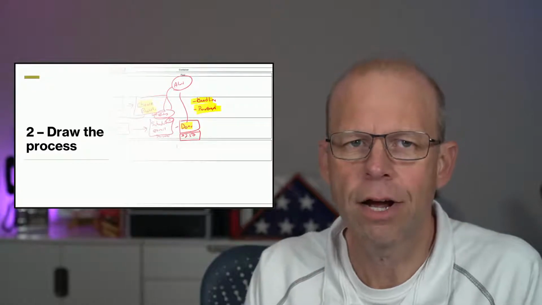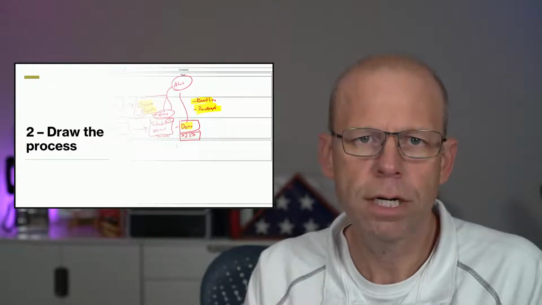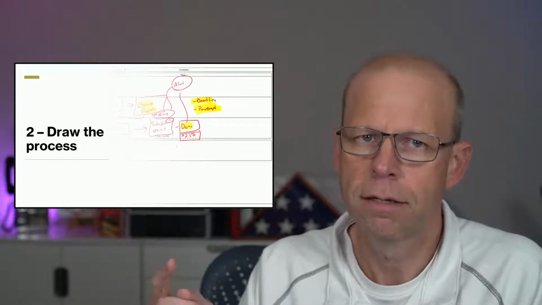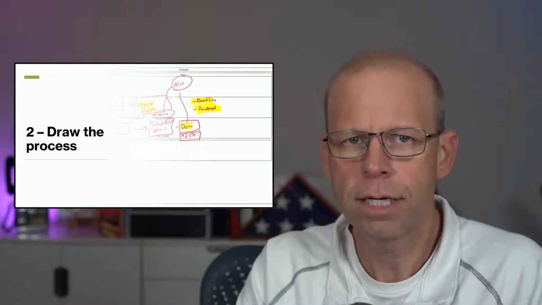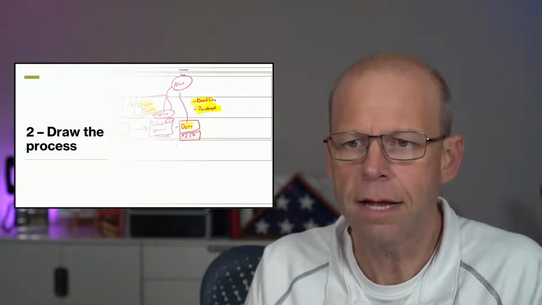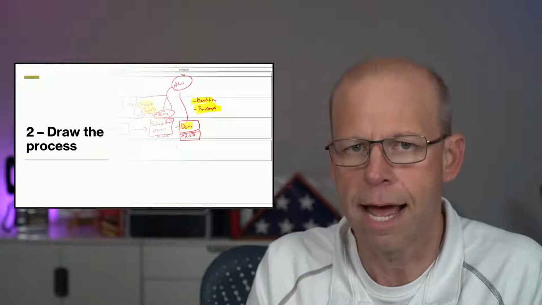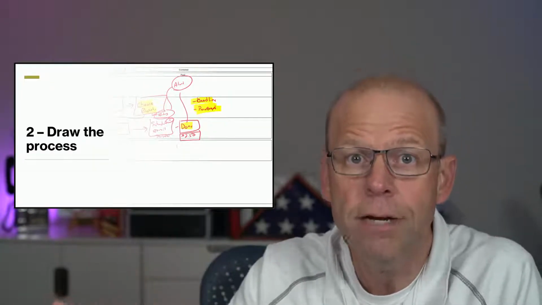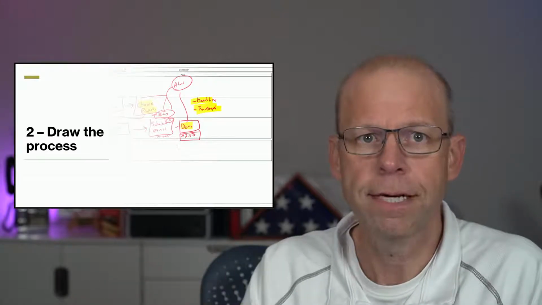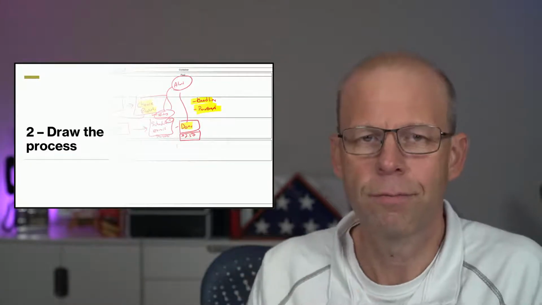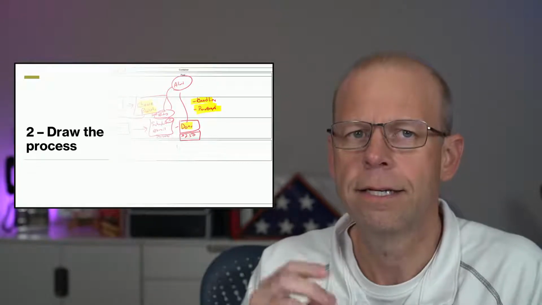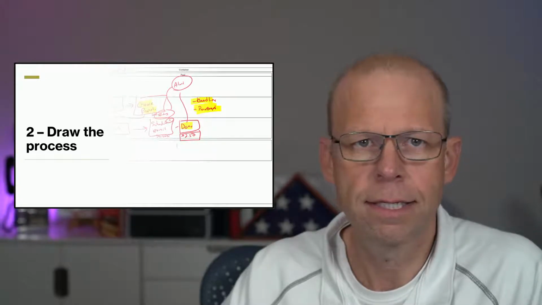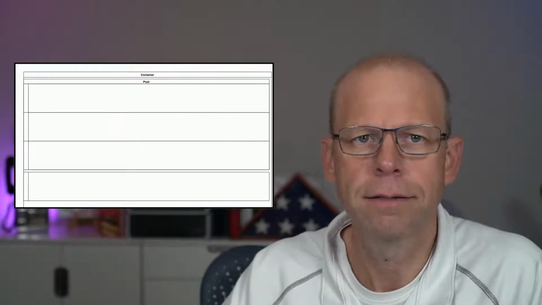And the analogy that I always use is, if you were going to build a house, you just wouldn't back the concrete truck up and say, well, let's just dump some concrete here. The first thing that you do when you go to build a house is you have a blueprint. You sit down and you draw it out. This is what it's going to look like. This is what goes here. And then you bring in all the materials to start building a house. Same thing with workflows and processes. You've got to map it out, because otherwise whatever you're working on is just going to be an absolute train wreck.